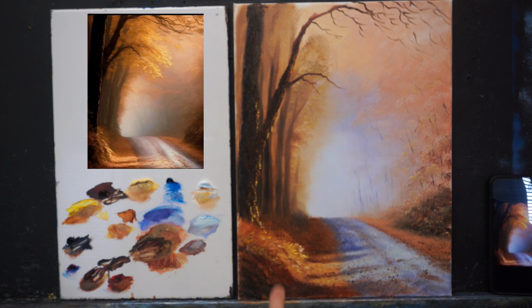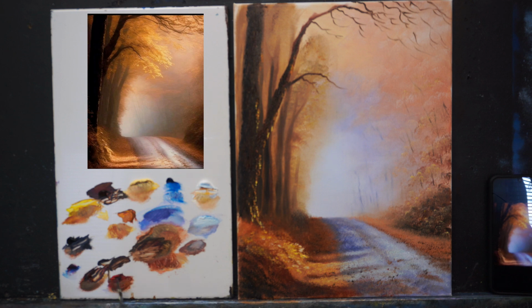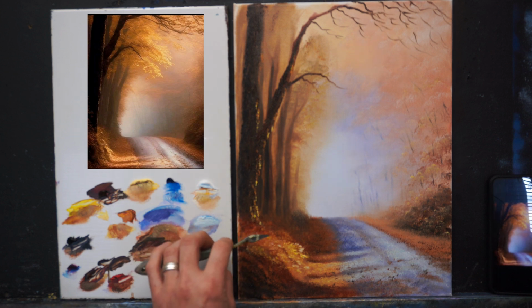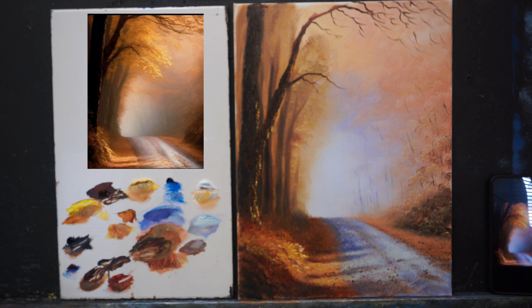Right, we are just going to sit this down into that bushy area up there. I'm going to take some cadmium red and burnt sienna and just create a little bit of darkness, just to sit that down there, as if it's merging down into the trees and the bushes underneath. Alright, just like that. Just be nice and have a bit of fun with this and take it nice and easy.